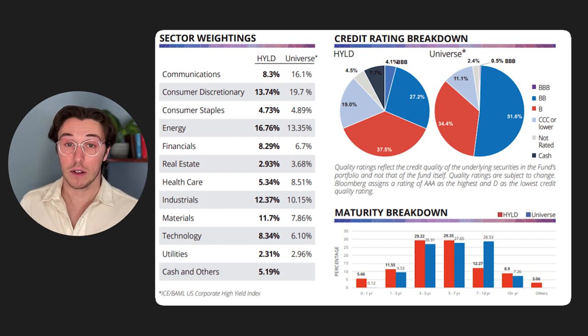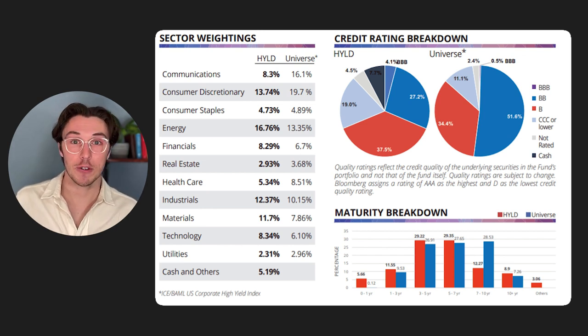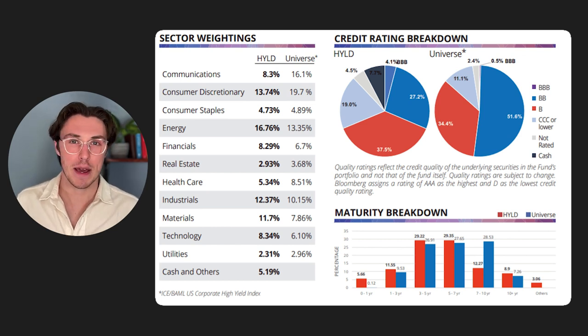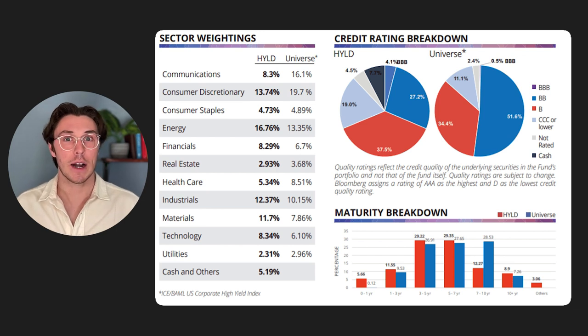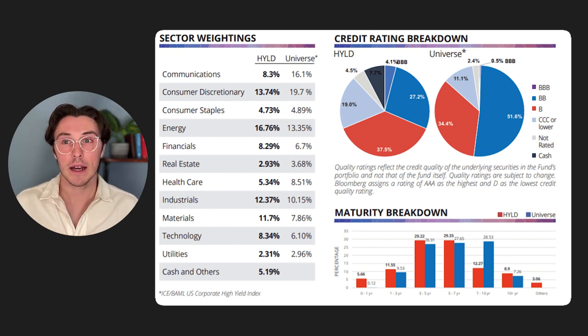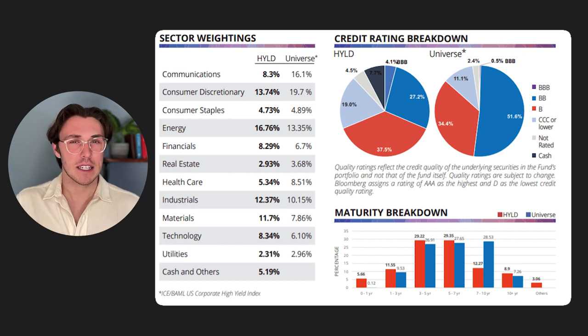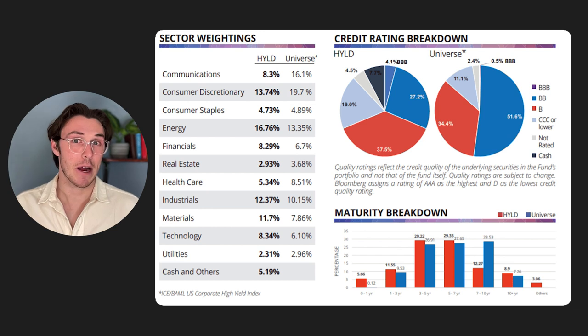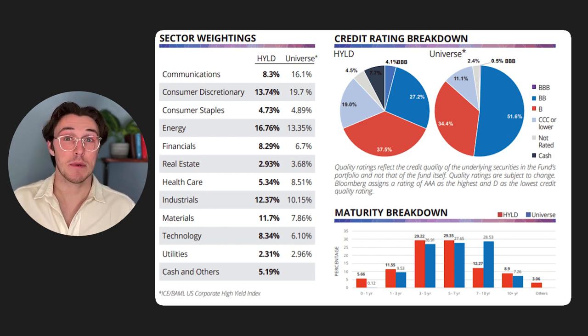This strategy itself is not inherently bad — many prestigious funds use a similar approach. However, the prominent concern with HYLD is the relatively unknown performance of their management team. A strong management team should set up investments with very low default rates while maintaining high yield. A bad team will fail to pick proper investments and likely have a significantly higher default rate, making the portfolio even riskier than the B credit score suggests. Compared to its peers, HYLD is not performing favorably on the most important metrics.